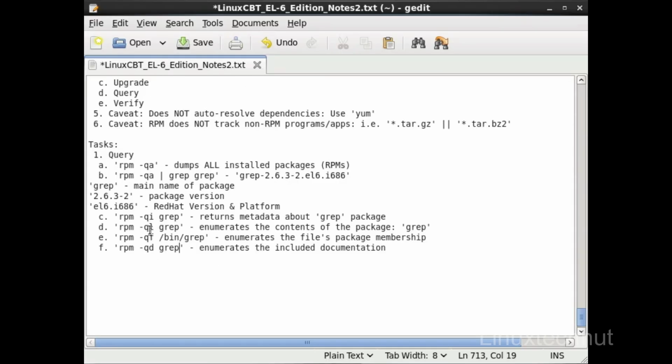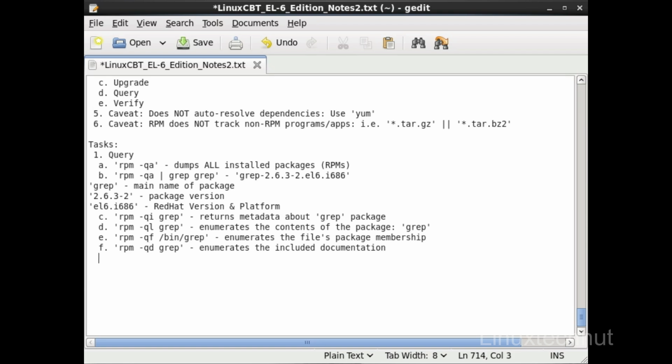So just a quick recap. I gives us metadata. L lists the contents of a package, including files and or directories. F shows us to which package a particular file belongs to. And D enumerates documentation that is contained with a particular file.